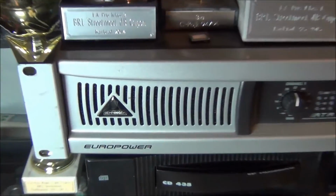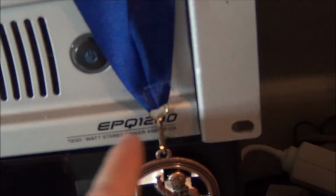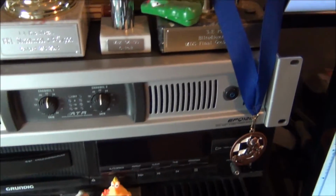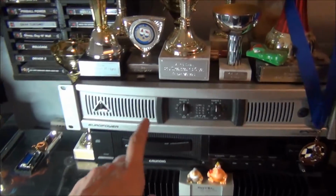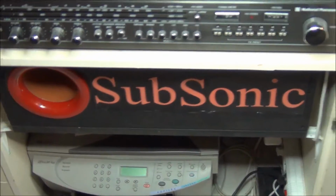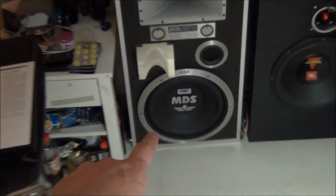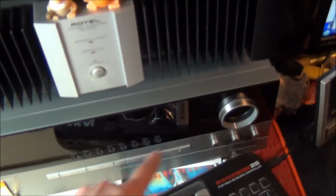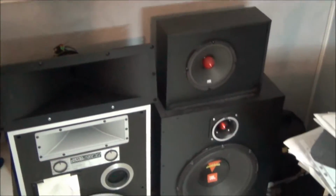And we got a Behringer Europower EPQ 1200, and it has a solid state power supply inside of it. Makes it small, but yet powerful. This amplifier here powers the subsonic, and the Rotel powers the most powerful woofers, and this receiver here is powering the JBL and the horns.